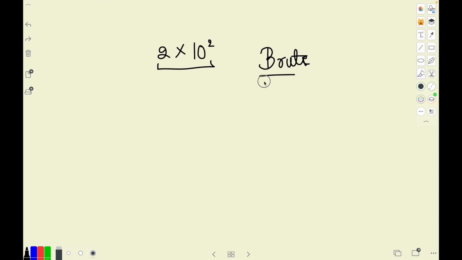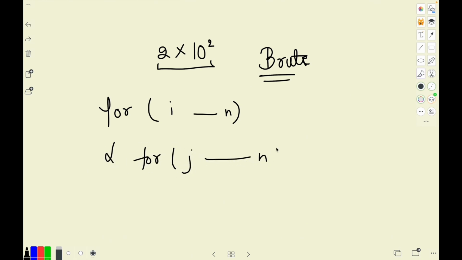What do I mean by brute approach? I can run 2 for loops with an i pointer to n, inside which an inner for loop with a j pointer also to n.